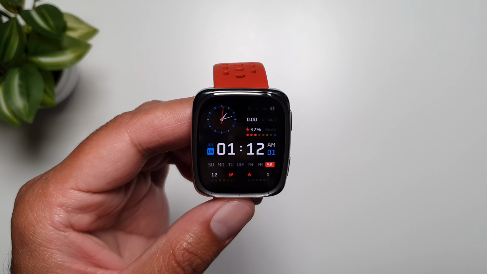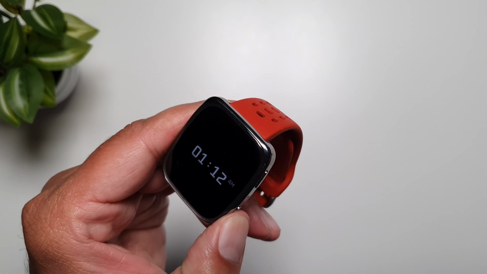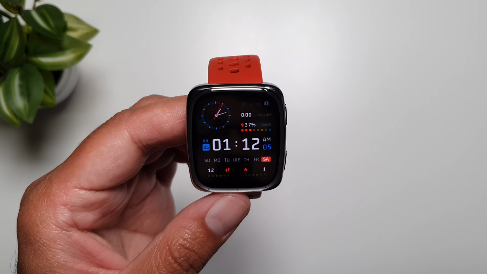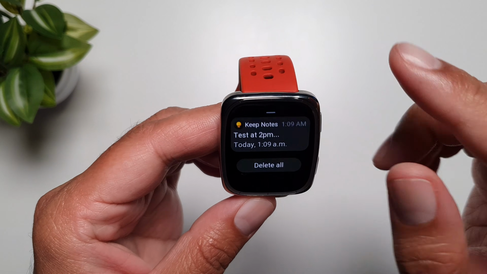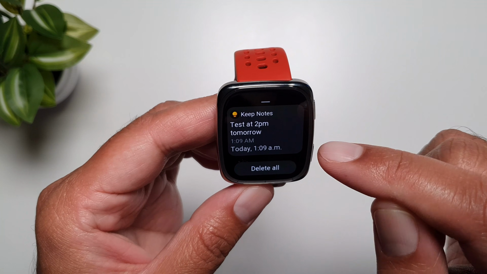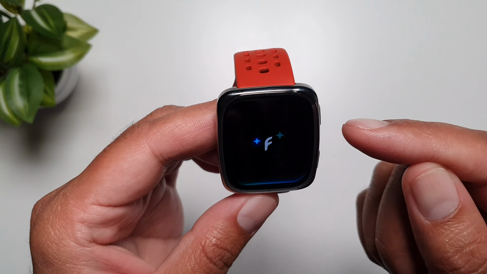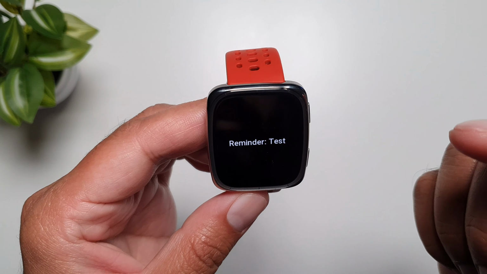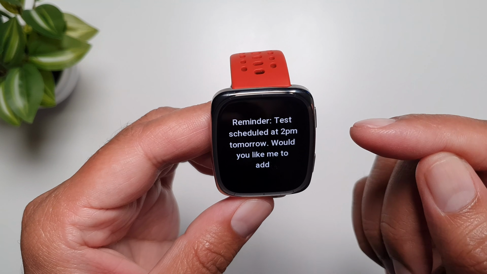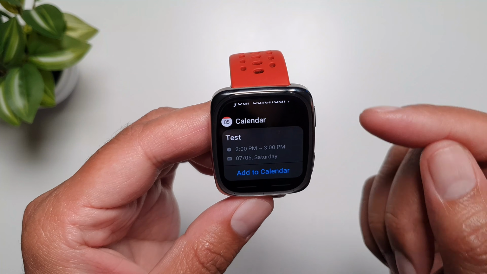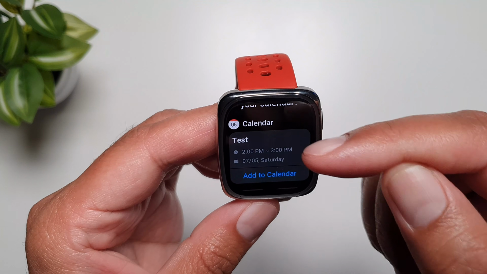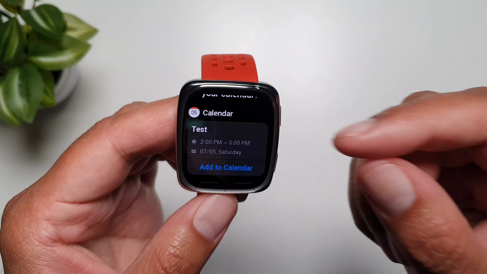Did you know that you can use AI on Amazfit Active 2 Square to schedule from your notifications? So if you have a notification with time or date in it, you can simply swipe to the left, tap on this AI button, and it will activate Zepp, and this will give you an option to add this notification into your calendar with the time and the day that was in the notification.